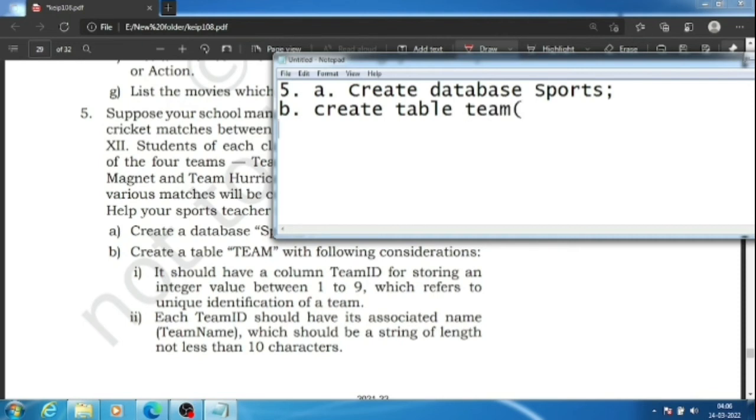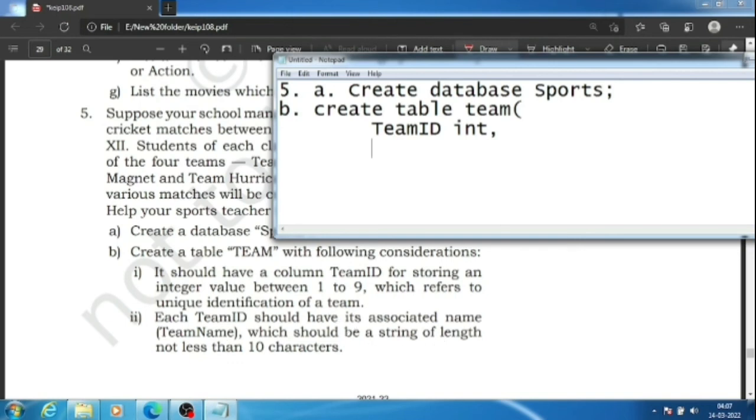It should have a column team ID of storing an integer value between 1 to 9 which refers unique identification of a team. So we'll write team ID int, comma, number 2, each team ID should have associated with team name, which should be string length of 10 characters.